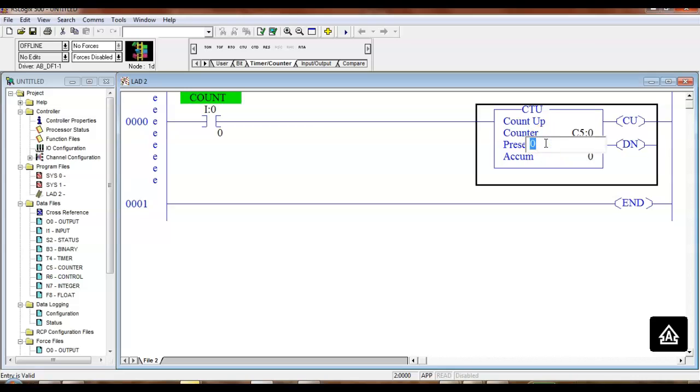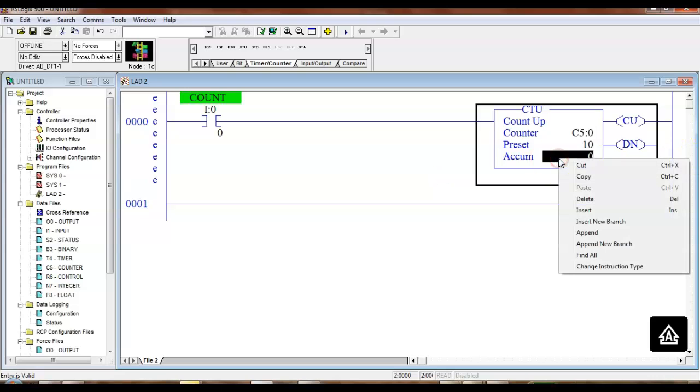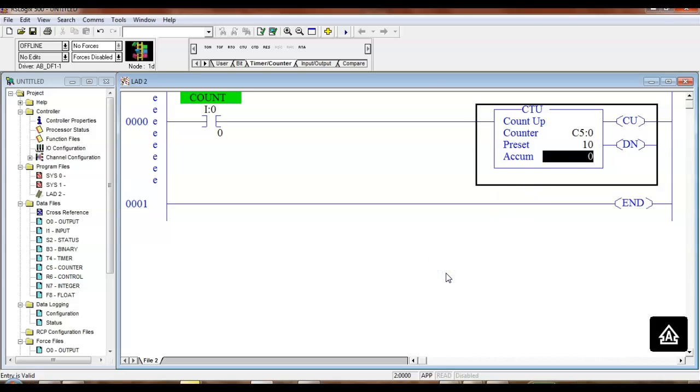What do we want to count to? Let's make it short to start off with. And then, I missed the symbol opportunity.